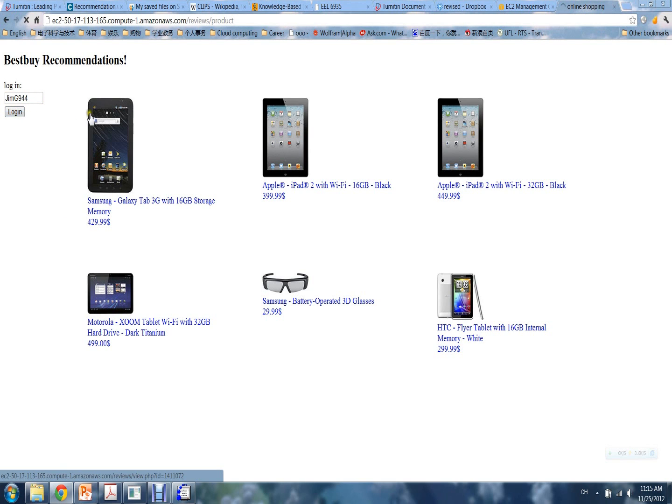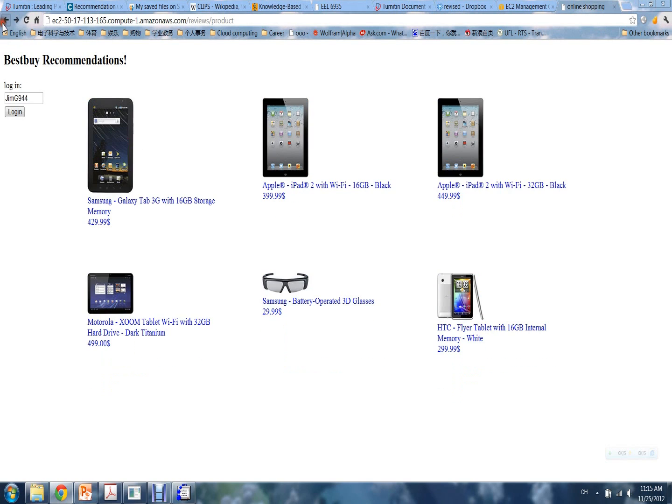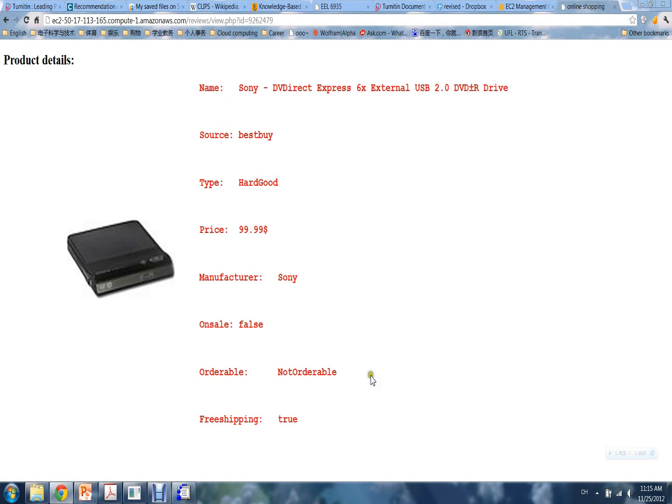It gives you several recommendations when you log in with any user ID. It's too big. And then you get recommendations from top to below. When we click on one of these, it gives you details.